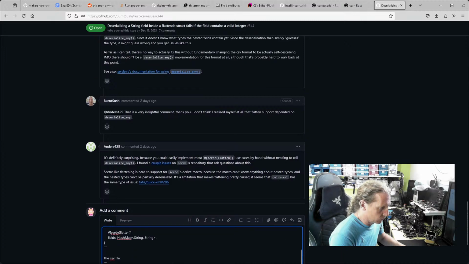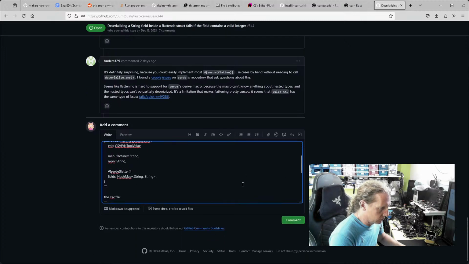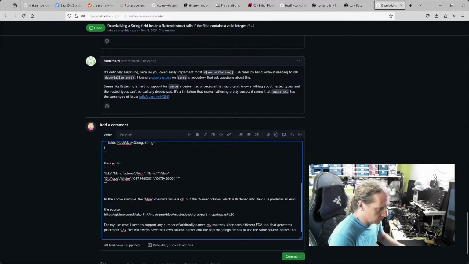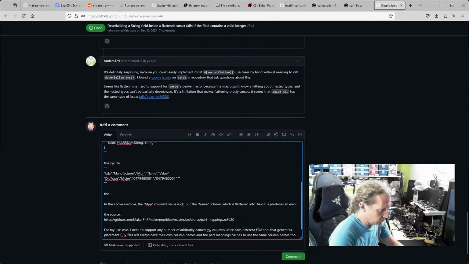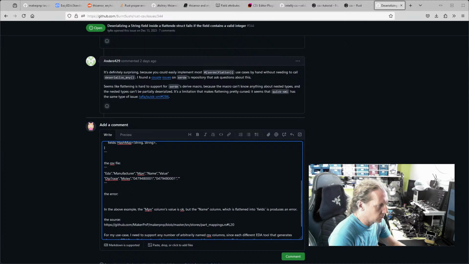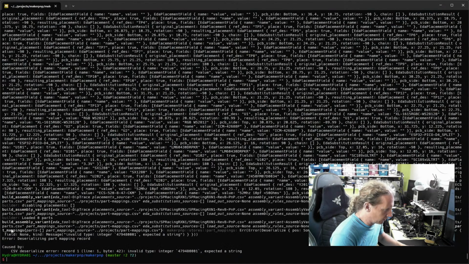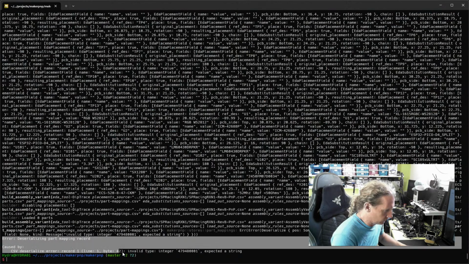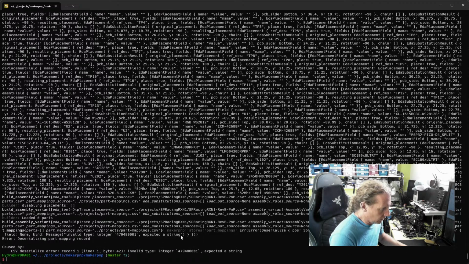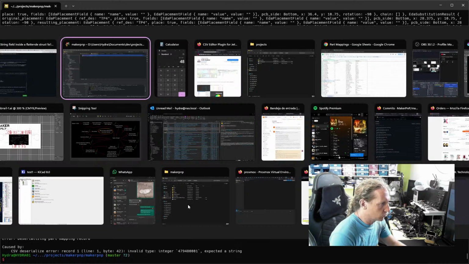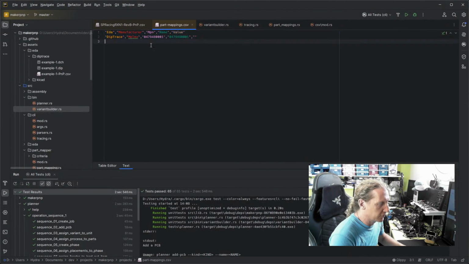Yeah. I suppose we'll print the error out as well. Let's make sure we've got the right content in it before we copy and paste the error message. Yes, we do.